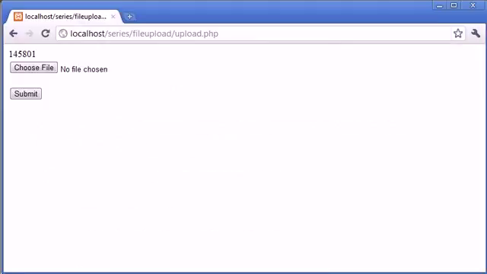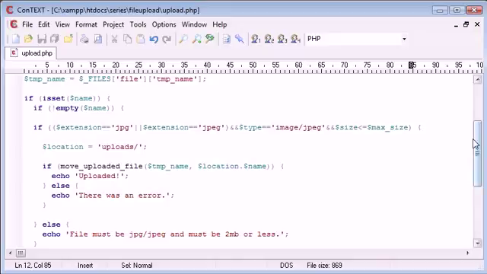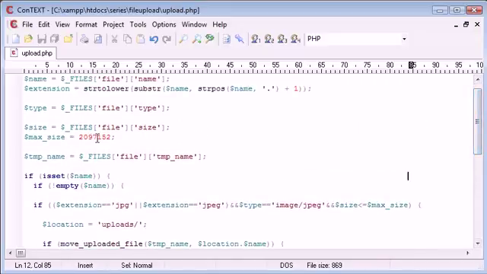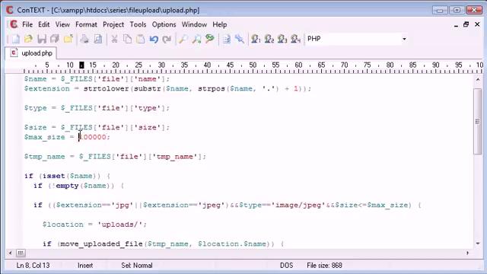Let's just double check. I don't actually have a file available that's more than 2 megabytes at the moment, so I'm going to slightly decrease this value, and say 100 kilobytes. So the maximum is 100 kilobytes, which is 10,000. Well, it's not exactly, because of just how it works out, but we could calculate that more accurately. For now I'm just going to say 100,000 bytes.